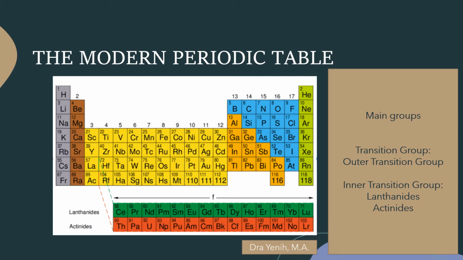This is hydrogen and helium in period 1, row 1. Row 2: lithium, beryllium, boron, carbon, nitrogen, oxygen, fluorine, and neon. That's period 2. Then this is period 3, sodium, magnesium, and so forth. The last is period 7.